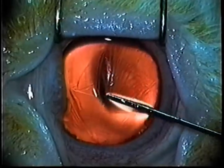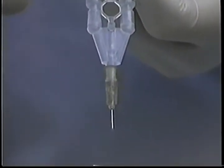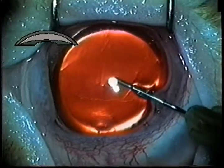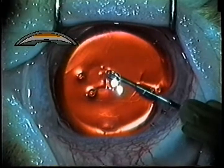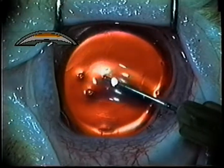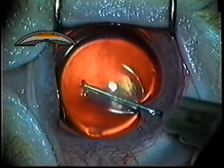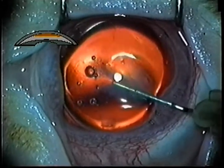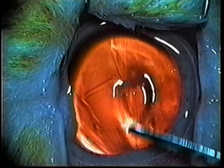In the glue Descemet's opexia, the glue should be applied between the air placed in the anterior chamber and the endothelium. This should be easy to do using my microdozer system, which releases the glue drop by drop. To cover all the detachment area, I had to do the application in two different times in eye 1. As the glue penetrates, it is pushed against the endothelium by the air, and coagulation occurs in seconds. I had to wait a few seconds before the second application so the first amount of glue would adhere firmly to the endothelium. It is great to see how the glue spreads slowly between the air and the endothelium without reaching the angle, keeping a distance from the iris and lens. In the second eye, with the paracentesis in a better position, I was able to cover the whole detached area all at once.